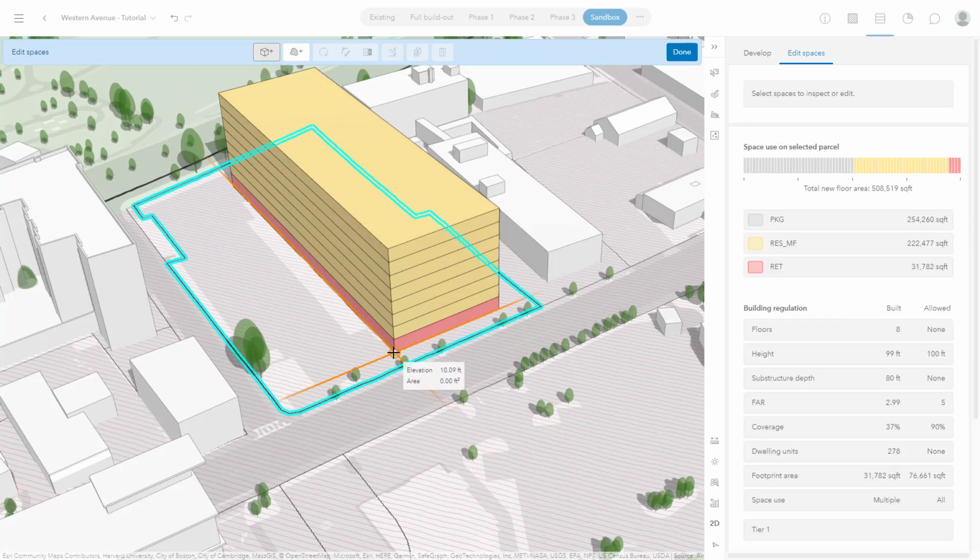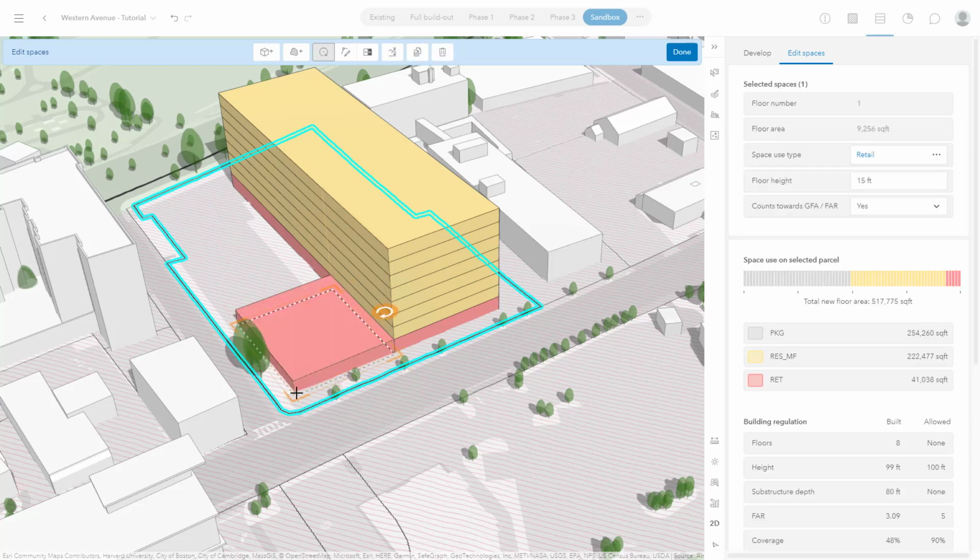I'll start my new building by first snapping to the corner of the existing building. Then go about 100 feet before clicking a second time on the edge of the building. Now I can start to square off the rest of the structure by snapping to the 90-degree mark. With a final double click, I finish my building.